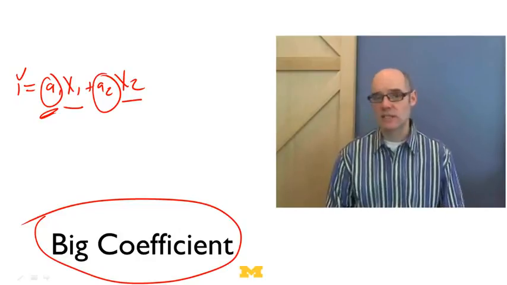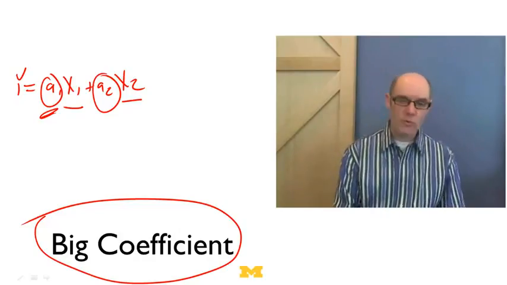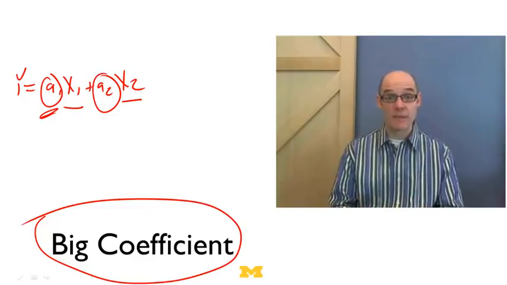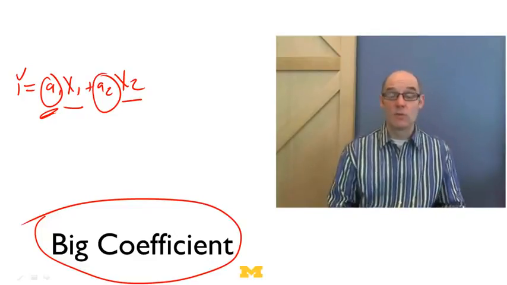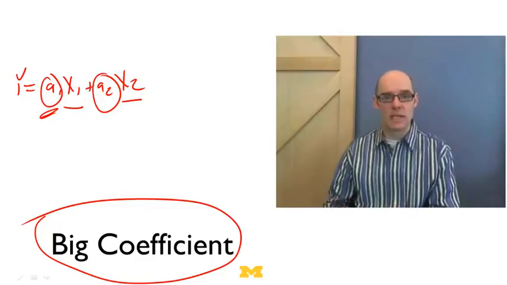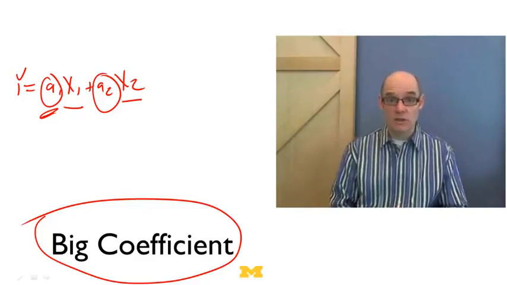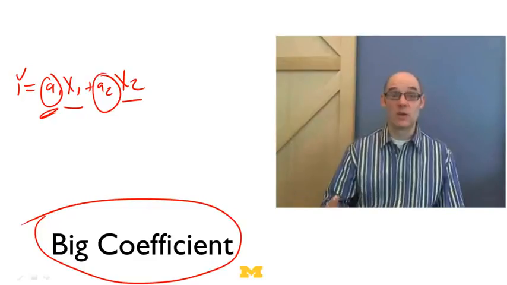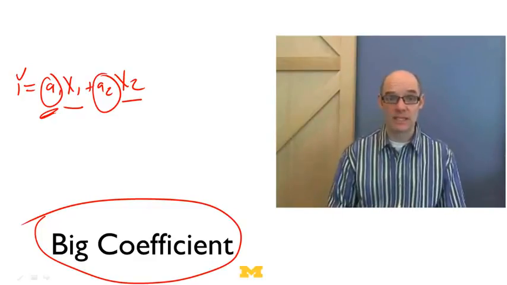But then I'm also going to criticize it a little bit, because I'm going to say that one problem with big coefficient thinking is it only works in the area in which we've got the data. And oftentimes, if we want to make the world a lot better place, we have to shift to an entirely new reality. We've got to shift to a place where there is no data. So I'm going to draw a distinction between what I call the big coefficient and what I'm going to call the new reality, or situations that are maybe a lot better than what we currently have.